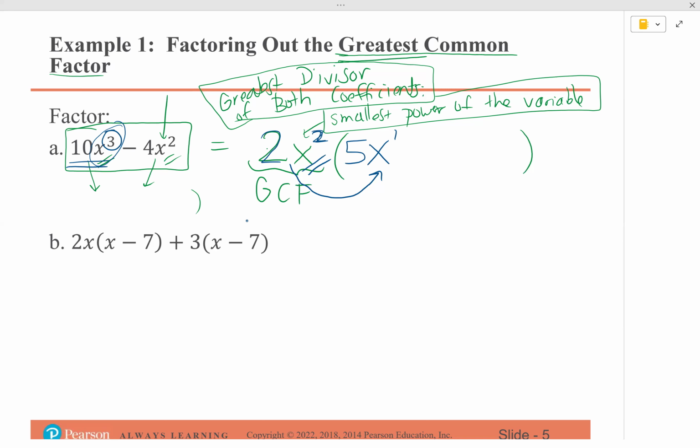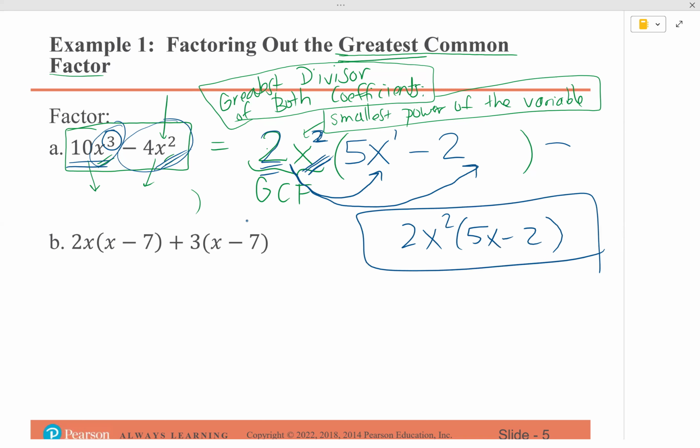All right. And then similarly, now I should be able to multiply this 2x squared by something over here to give me negative 4x squared. 2 multiplied by what would be negative 4? That would be negative 2. And then x squared times what would make x squared? That's all I really need right there. I think that's it. And the good thing is, this is actually my answer here. I don't know why I rewrote it. It's the same thing that was there.